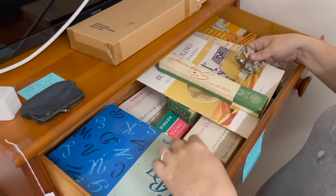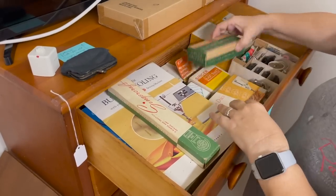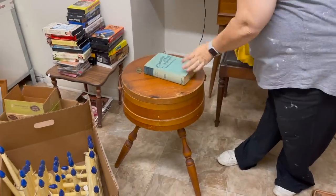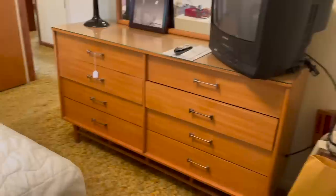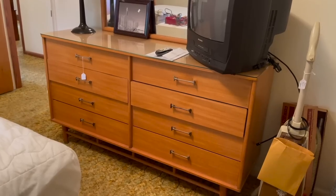You want some fancy doodads for your Singer? She has fancy doodads — well, I guess we have fancy doodads now. These are for sure going to go up on Etsy. Little barrels. This headboard is labeled as a Drexel and it's definitely a beauty — I did not notice that.